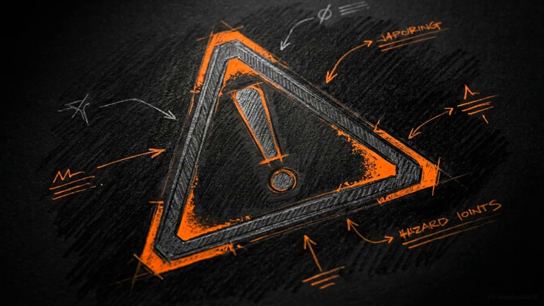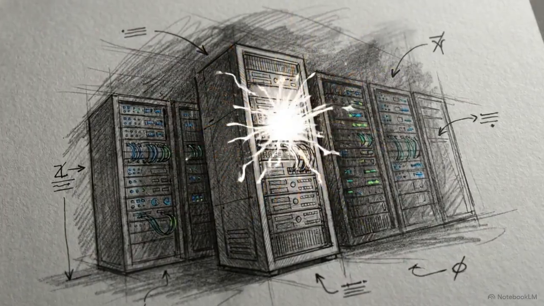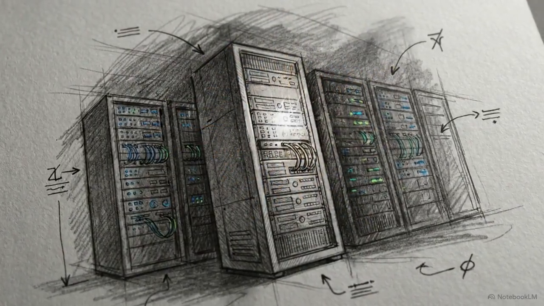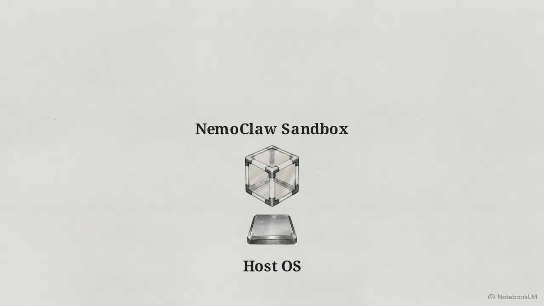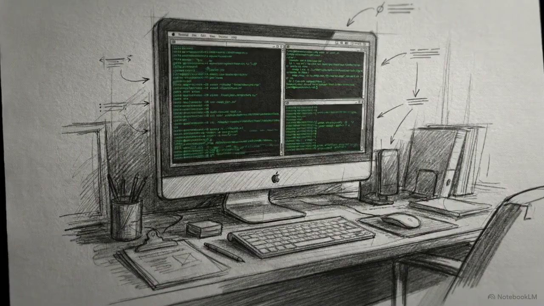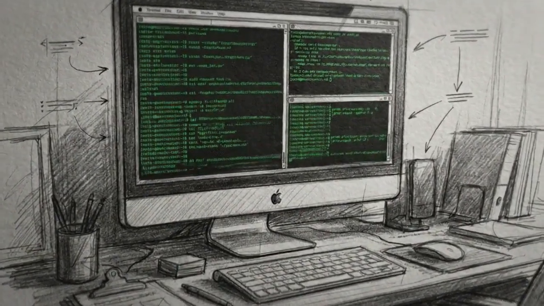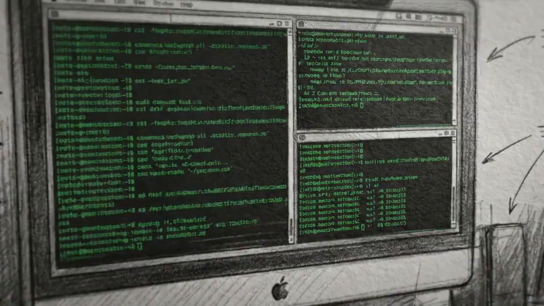This leads to the Automate tier, which carries significant risk. Letting an autonomous agent execute raw shell commands directly on your host machine can lead to a catastrophic deletion of critical files. This diagram illustrates the solution: NemoClaw sandboxes. These are secure, isolated environments, represented by this transparent box, where the AI operates with a strict resource budget. Harmful commands bounce harmlessly off the walls, cut off from your operating system. Implementing this strict sandboxing layer is the threshold that moves AI from providing theoretical coding help to performing safe, unattended automation in the real world.